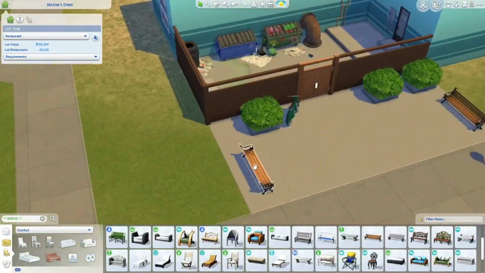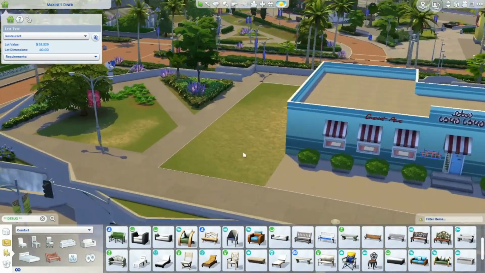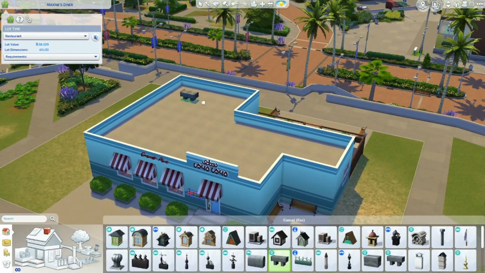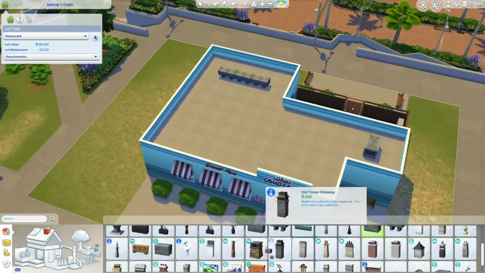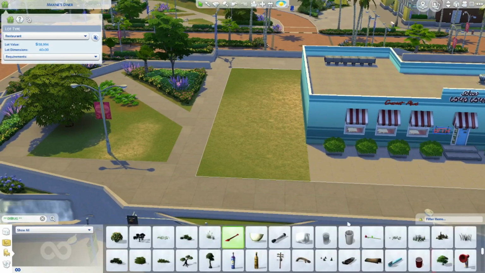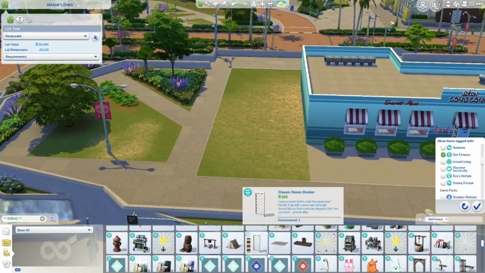A couple of benches to make it a little bit more, I don't know, inviting to have your Sims have some places to sit outside, maybe while they're waiting for a table, or people can go sit there after they've eaten together and hang out before they all go their separate ways, that kind of thing.